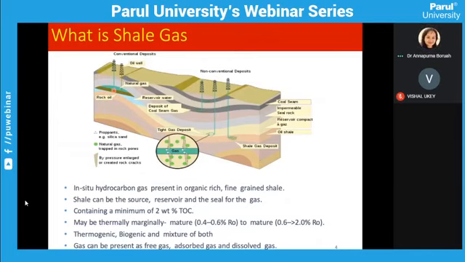So here I will explain. In this diagram, you can see a typical petroleum system, conventional deposits. And if you go towards the right, you can see there is no reservoir trap. There is no anticlinal structure or fault which will act as a trap for the petroleum system. If hydrocarbon generates in the source rock and gets proper maturity, then hydrocarbon will migrate from the source rock to reservoir rock, and in this zone, it will accumulate. So here you have source rock, reservoir rock, cap rock, and a proper reservoir trap, which helps in entrapment of this hydrocarbon.